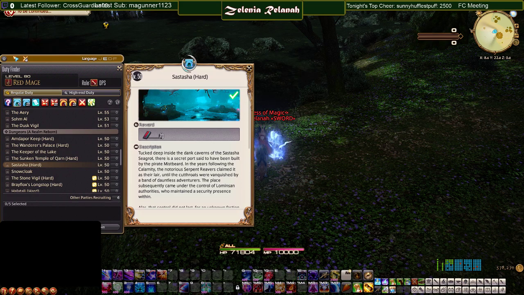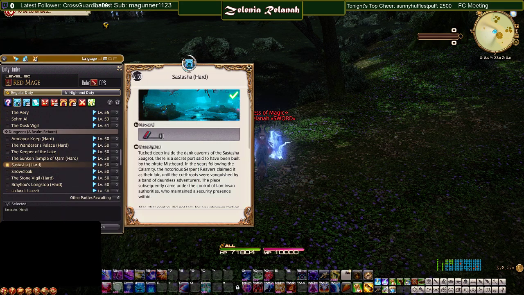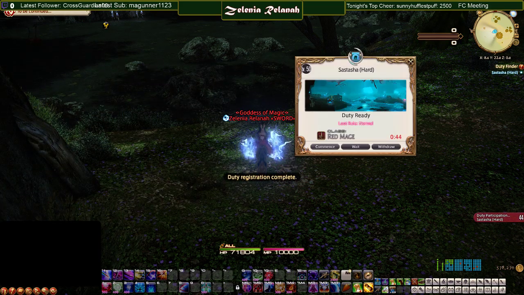Right. So let's queue up, make sure we got our settings correct. Undersized party. We're going to queue into Sastasha Hard, and we're going to take our time with the first run and just kind of go through it a little bit, and then we'll try a couple of attempts to see what kind of times we can get. Cool.